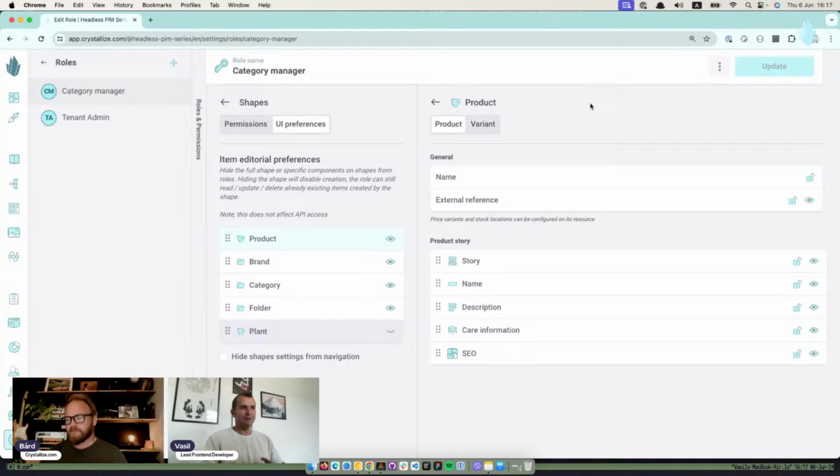Yeah, that's also what I'm going to show, but before that, let's talk a little bit more about the components. As you said, if some of the data comes from ERP and updates kind of a master data, like let's say the SEO component or care information, what we can do is either hide it completely from the UI if it has some sensitive data, or we can disable it, right? And then I will go and actually disable all three components and then hide the SEO component. Let's see how that's going to work.